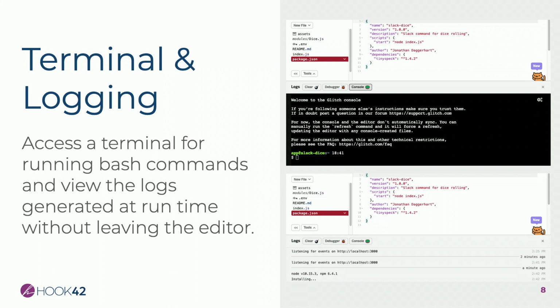It's also got logging. As your app is building, the screenshot at the bottom shows that it's constantly telling you what your app is doing as it rebuilds itself. So errors are really apparent, and if you write console log everywhere in your code, like I still do, that'll appear as your app is building. Makes it very easy to debug.